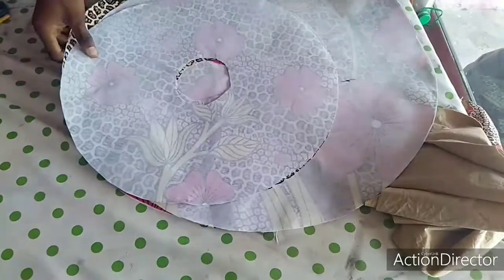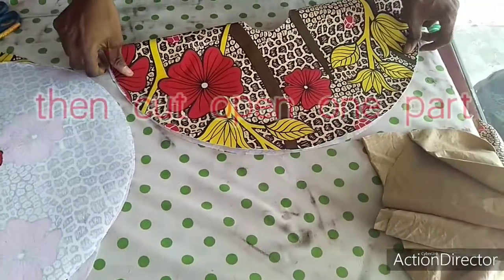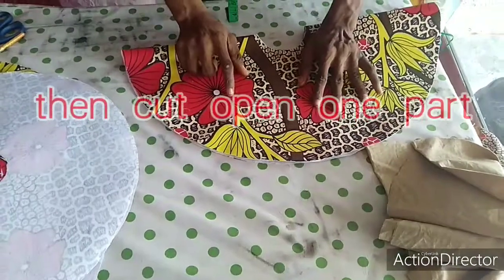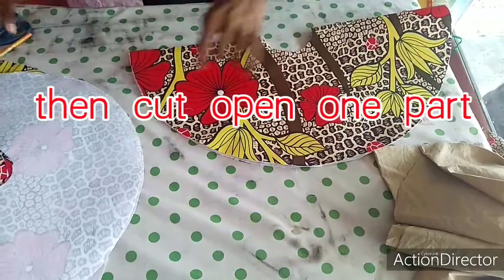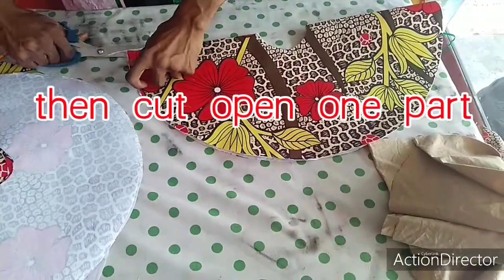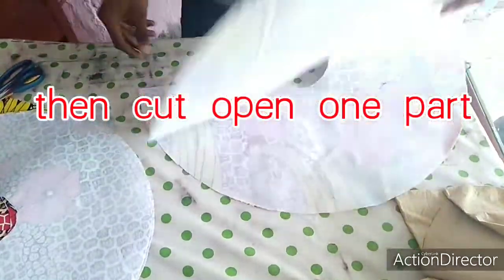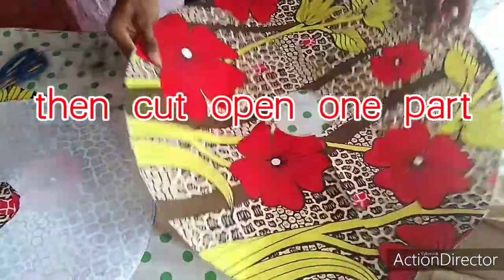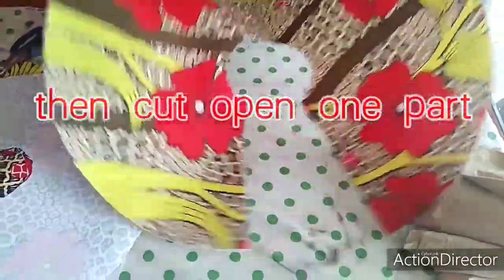So what I'm going to do next now is to shear it. I will shear one part like this. Fold it like this. After folding it like this, I will cut it out like this. Cut it out like this. I will do it for all of the fabric peplum and the lining. I'll come back to you.